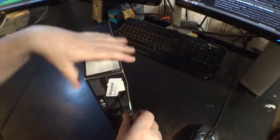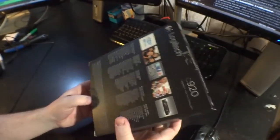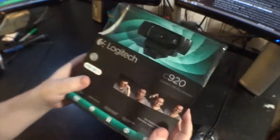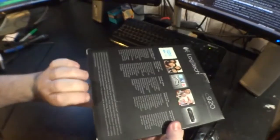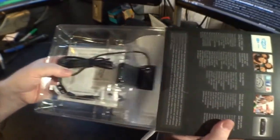Now, I'm one of these guys who likes to do things very, very smoothly and keep everything looking brand new, and hopefully I'll get some sort of resale value from it when I stick it on eBay in a year's time or so, because these things are always being reinvented and bettered. So I'm opening in the bottom here. I'm trying to also keep one eye on the lens so you guys can see what I'm doing. So I'll pull this out.